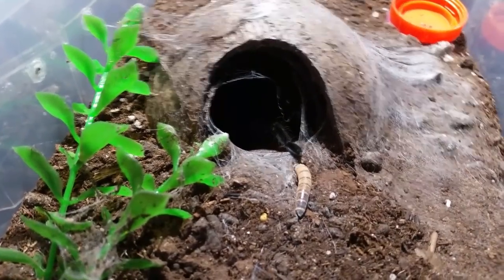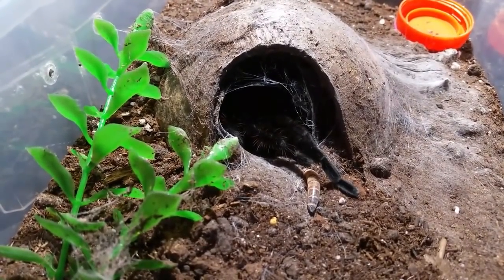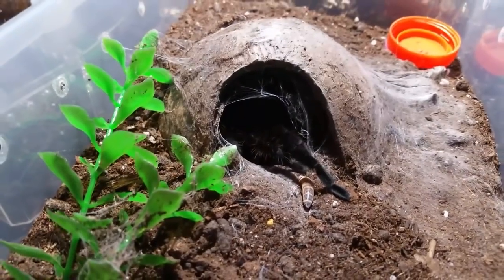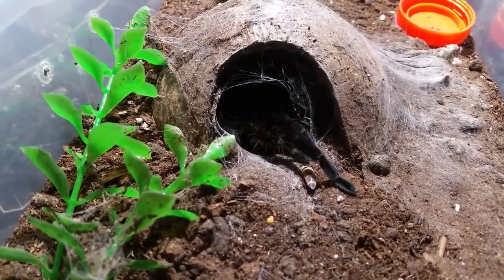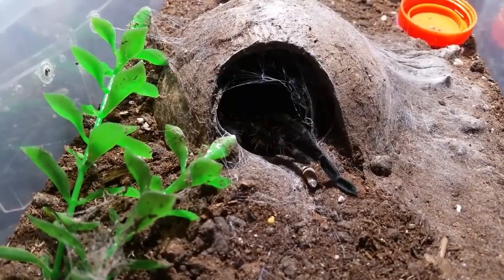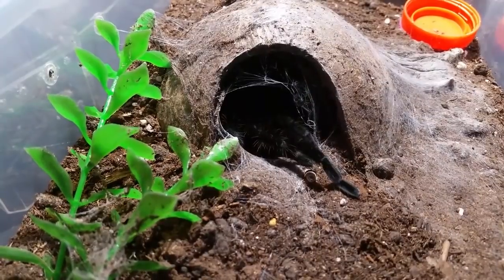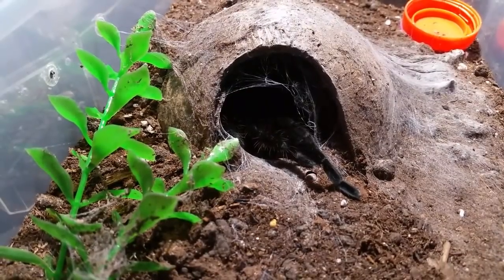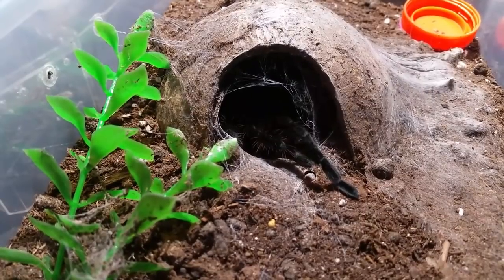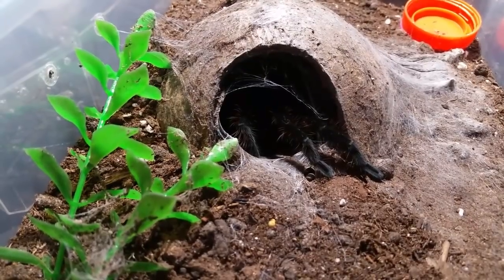We don't want him to dig though. Oh, you're going to come and get him? If you're going to come and get him, you gotta come and get him — you can't wait. That's the front end of the tarantula; I'm not going to mess with him right now. If he doesn't get that worm, we'll throw another one in there and wait till it turns into a beetle and get it out of there later. I do that every now and then — sometimes you just can't get him in time. The size of this tarantula, and seeing that it just molted — if we have one that burrows down and turns into a beetle, it's not going to hurt us any or hurt the tarantula.